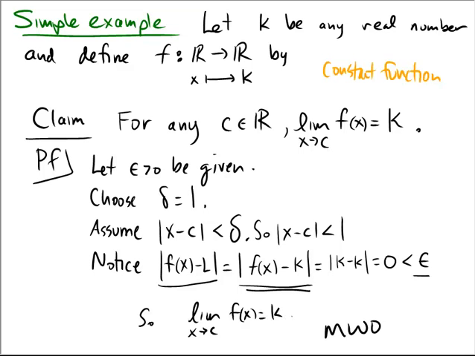Okay, so for my students here, keep track of this very carefully. An epsilon greater than 0 was given. Then we had to make a choice, and we chose delta to be equal to 1. Then we made an assumption, not an n bigger than or equal to capital N this time, but an assumption about where our points are on the x-axis getting close to c. And then we had a statement where we had to prove something. So we're putting our g-cap on here, and we're performing this proof.